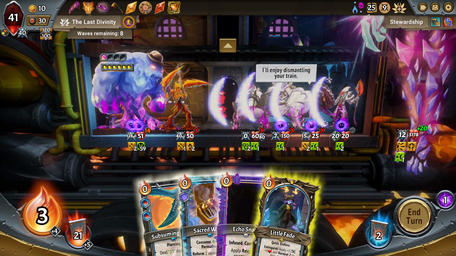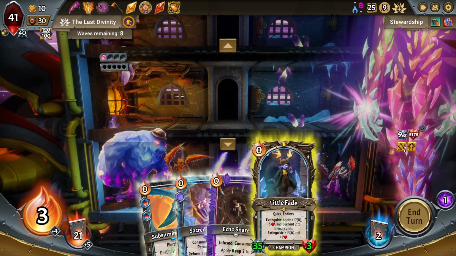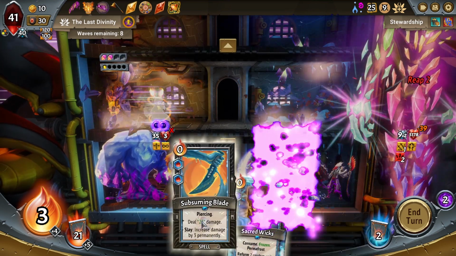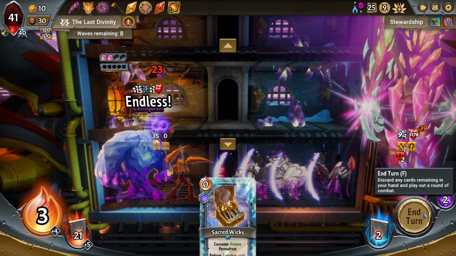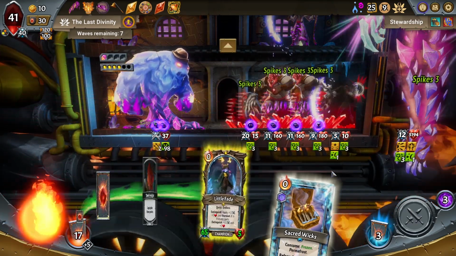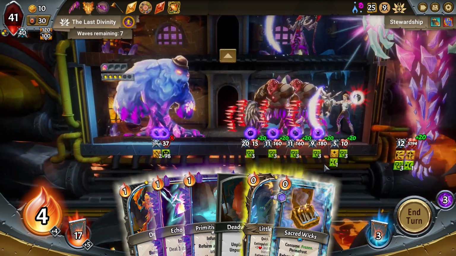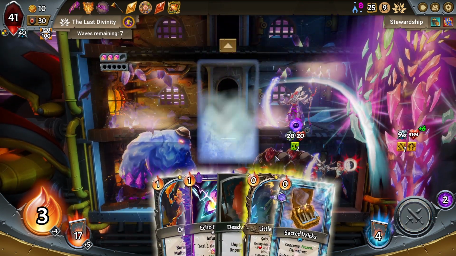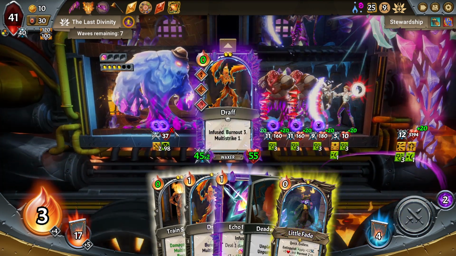14 because of the spikes. That's fine. Don't play that. Consume this. Guess we'll kill our own Little Fade. Unfortunately, that didn't do 25 damage. It did 20. Rip. Now you're dead. Even if Sludge dies, I would like to say it probably doesn't matter, but instead it probably matters. Like, I think we want to play this to get the draft out again.